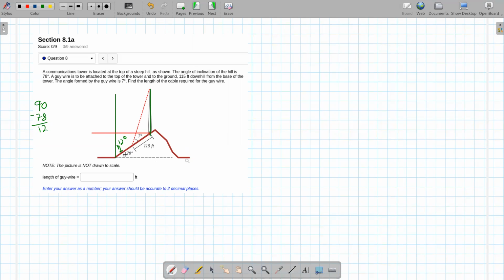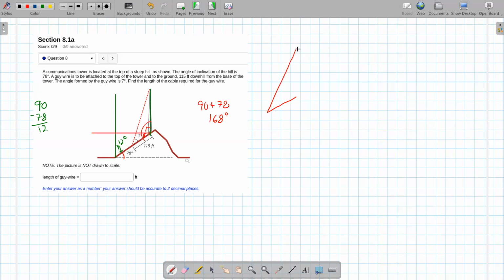Check this out. So this line right here is parallel to the dotted line. And then this line transecting through there, this angle right here inside has to match that angle right there. So that part has to be 78, and then I drew that to be 90 right there. So this whole inner angle right there has to be 90 plus 78 degrees. So I got to use a little basic geometry to figure that out. So let's see, 90 plus 78 is 168 degrees. So that's that angle.